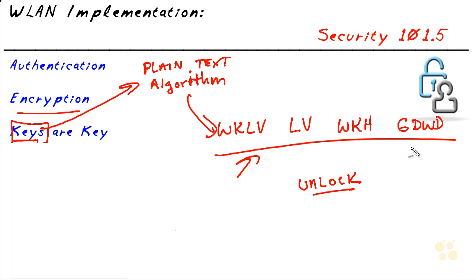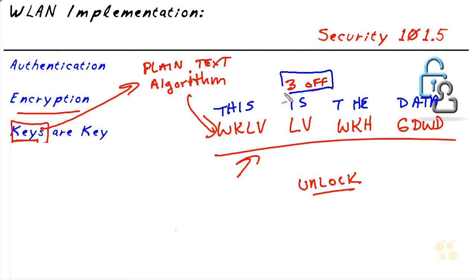This is called a Caesar cipher. And all I did with each of these is I moved them 3 off of the original letter. So the original message was: This is the data. And if you simply go 3 characters forward in the alphabet, the T becomes a W, the H is a K, the I is an L, the S is a V, etc., all the way across. Now that is a really simple example of how a key, such as the information of how we did the encryption, could be used to decrypt it.